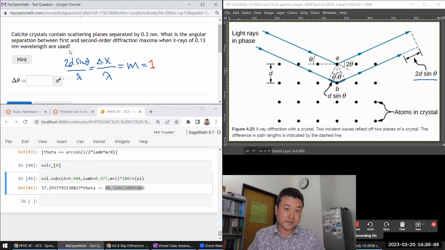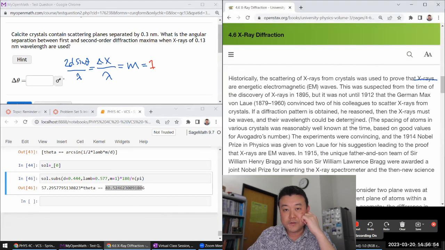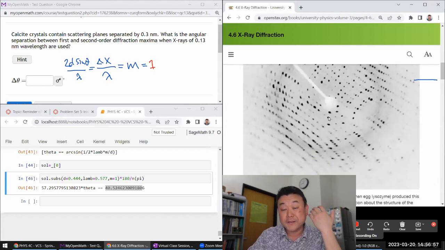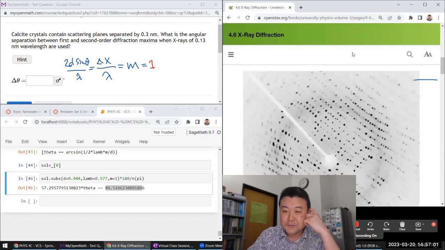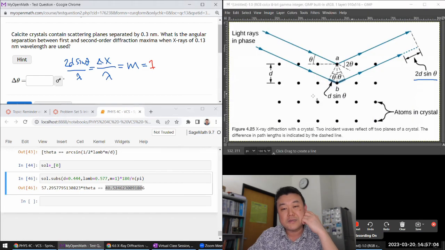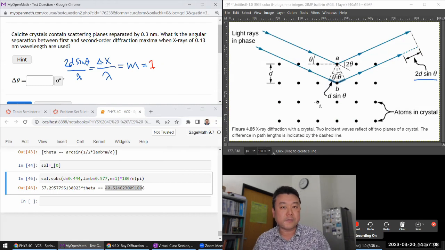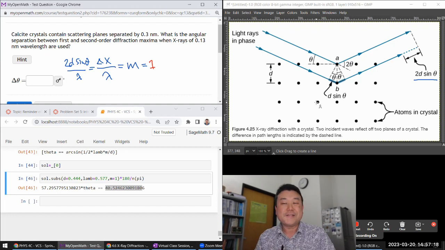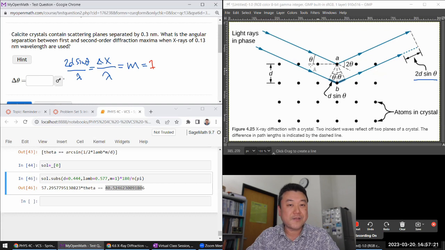One more question. It says calcite crystals contain scattering planes. That's the main thing you're looking for. Because really, your textbook does give a more complex picture of the crystal diffraction, like this pattern here. So the picture that we are displaying here, it's not the only circumstance where an x-ray crystallographer might have to consider, but this is the easiest situation to teach. That's why we teach this and have these few homework questions for you to do. So for this, again, the same set of scattering planes separated by this.